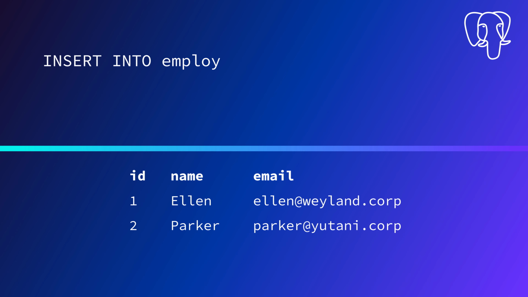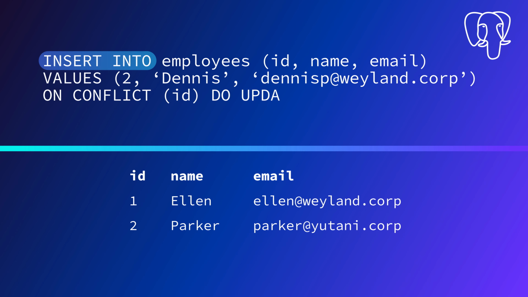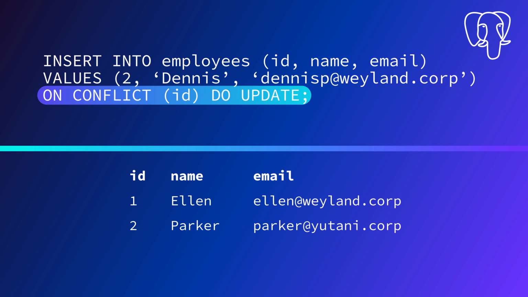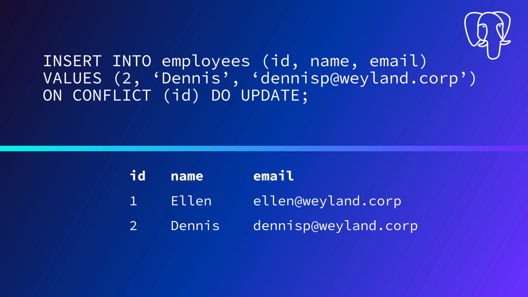In a Postgres database, we also have to use an insert command, but here we'll append that command with onConflict, followed by a target, which in our example is the ID column, and then an instruction to update the row if a conflict is encountered. In other words, if the ID column value in the row that we're inserting already exists in the database. Interestingly, that same Postgres syntax actually works in CockroachDB as well.